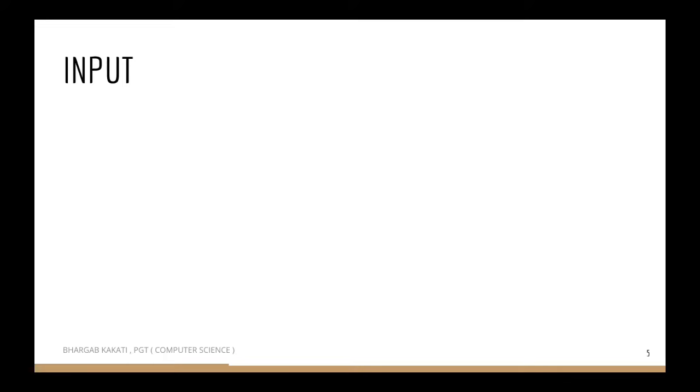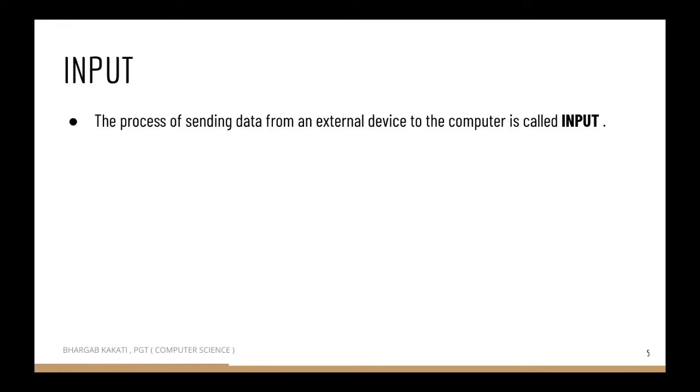Let's go to the next term, that is input. What is input? The process of sending data from an external device to the computer is called input. Now whenever we interact with the computer, what are we doing? We are sending some data from an external device to the computer. That process of sending data from an external device to the computer is called input.